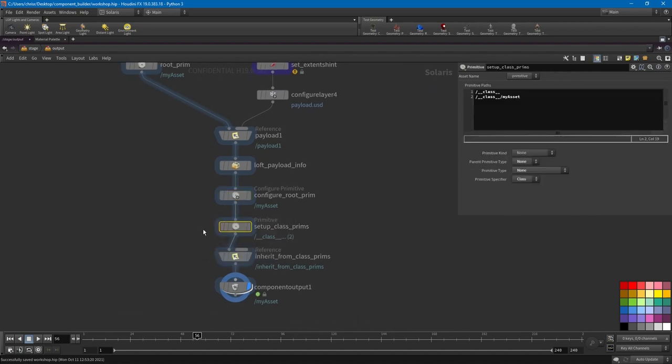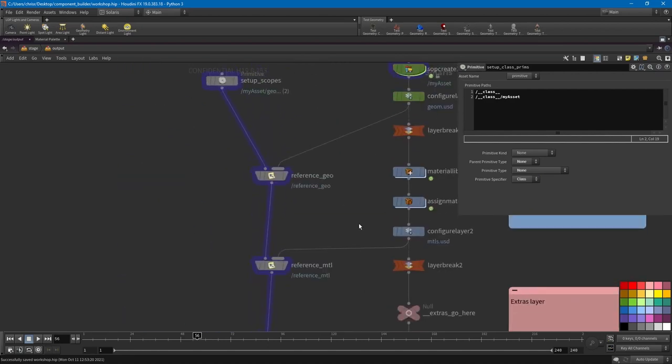These last two nodes set up the class primitives, as well as the inherits that comes from the class primitive. Class prims in USD are what's called a specifier, which just means it's a way of authoring the primitive into a USD file or into a layer. Normally, when you make a primitive, you define it, which is what a def, or define, is. And overs are when you're overlaying opinions, which are meant to layer together. And this class is just a third specifier whose main purpose, not only is it to show that it's different from a define or an over, but these class primitives also aren't normally traversed. And so any traversal of a stage should ignore these, so it can keep them from being traversed independently from the primitives or the models that might be using them when USD composes the scene.